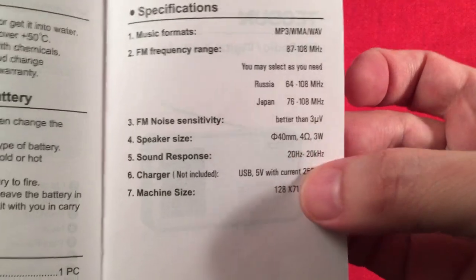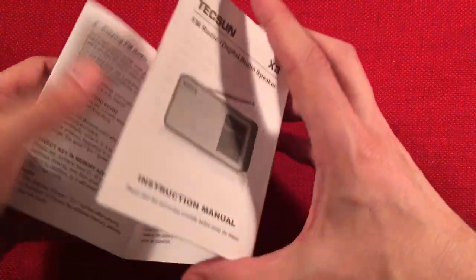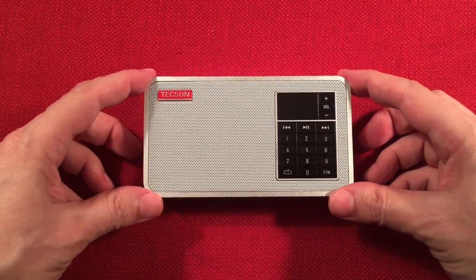It's a small speaker, we'll go over that, but it's pretty powerful sounding. Okay, and there's a little list of what it displays. So it's a pretty basic player. What makes this expensive, I think, is how it's built. Let me show you that. So let's get to the unit here. Here it is. Okay, I actually love the look of it, and we'll go over it.